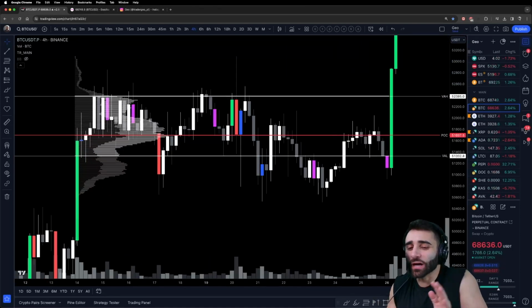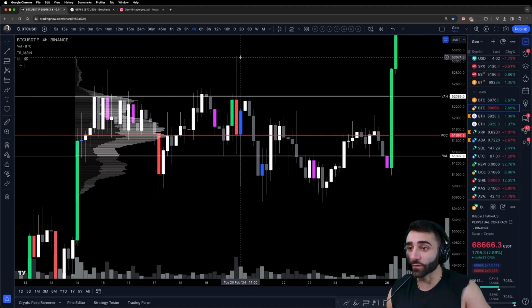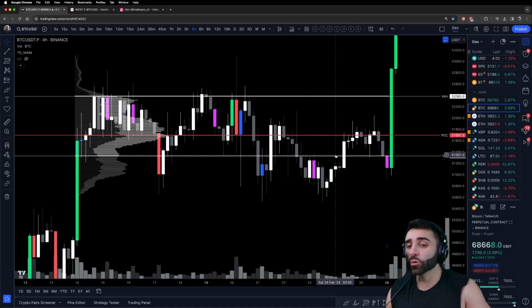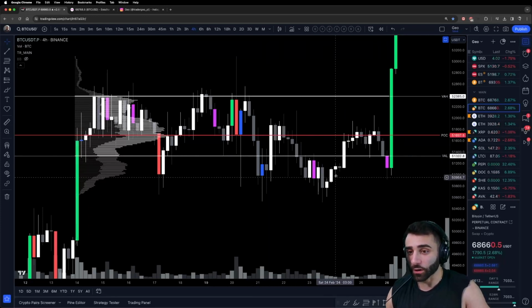All right, so now I'm going to drop a little bit of theory on you. Volume theory suggests that if you break below your value area low or above your value area high and you come back within that value area, you will rotate to the other side. In other words, at this point where we break below and then we get acceptance back within the value area low, it is very likely to make our way up to the value area high.